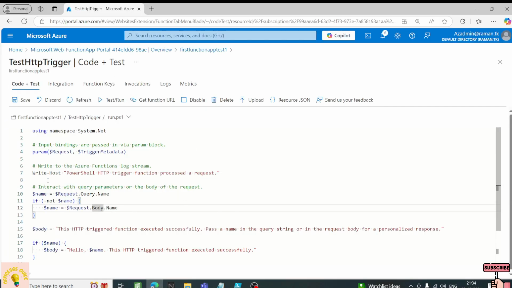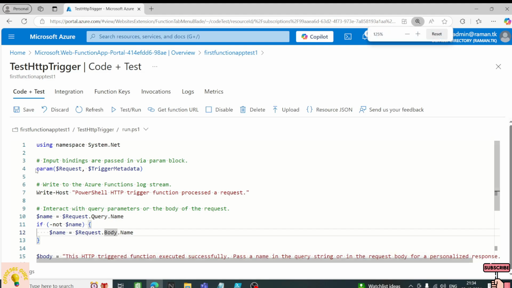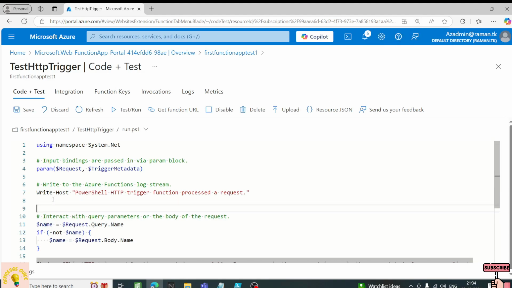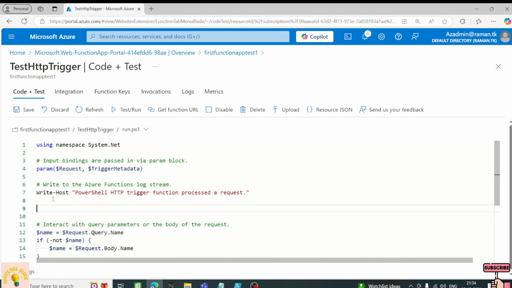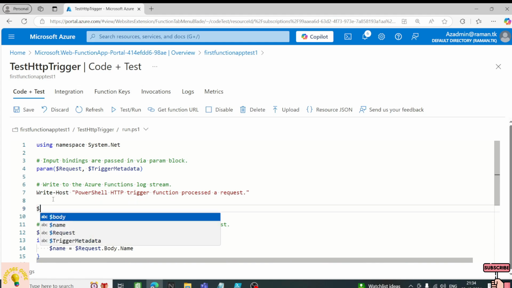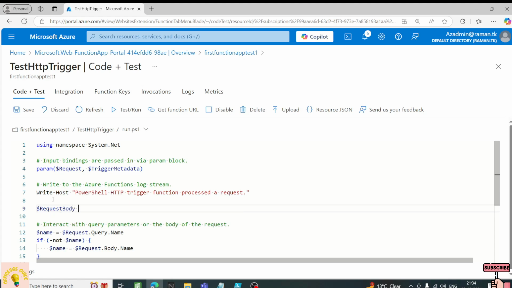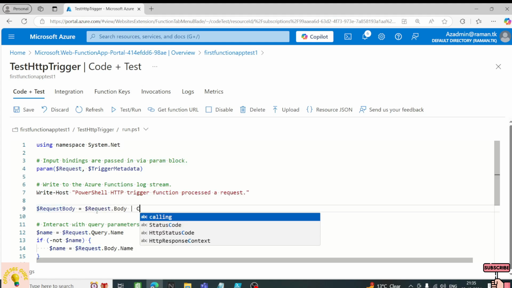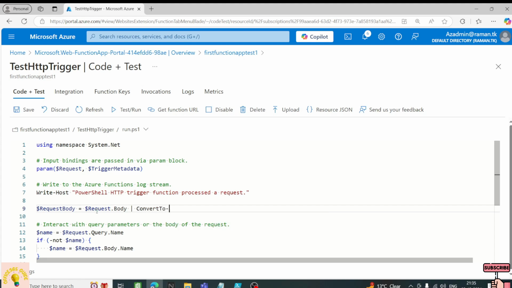So long story short, you will have to convert the JSON to an object. So in our code, what we will do, we will create a variable. First I will just use something like a request body variable, and I will make sure that whatever request I got, it got converted to JSON properly. Request.body, and I will convert it to JSON.